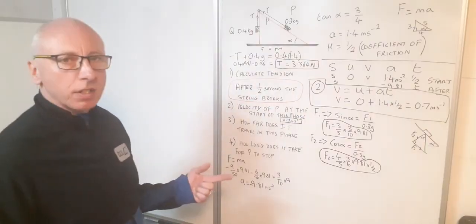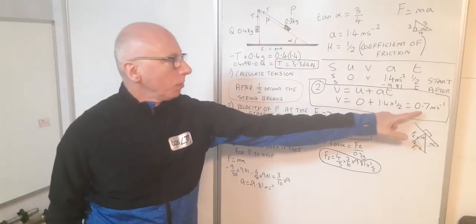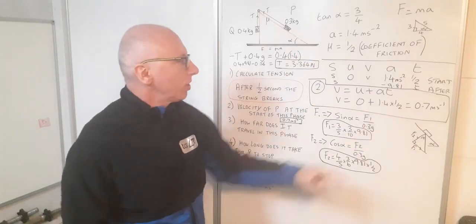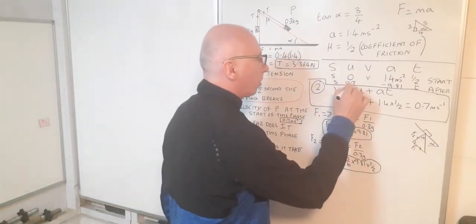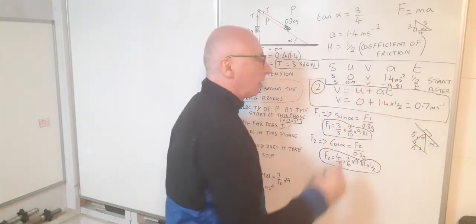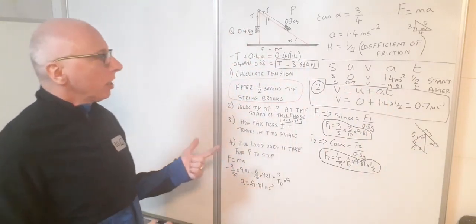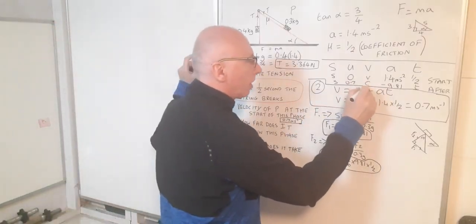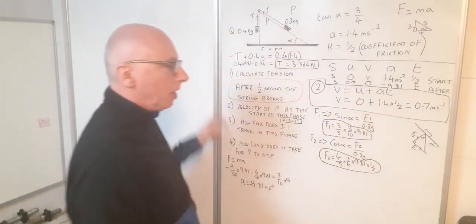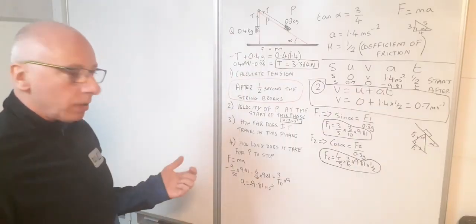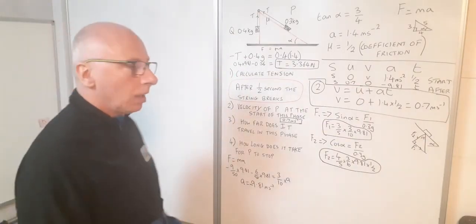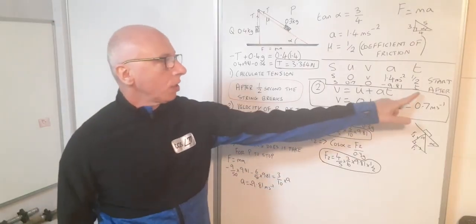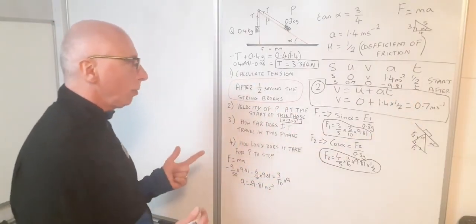Okay, the velocity at the start is what we're going to have here, which was the velocity at the end of the travel before, so it's 0.7. So U equals 0.7 and V is actually going to end up being 0 because this thing is going to stop. So if I put a 0 in there, V is going to be 0. Okay, right, now let's see what we can do. So for how long does it take for P to stop? We can try and solve for T. So we can use our V equals U plus AT.